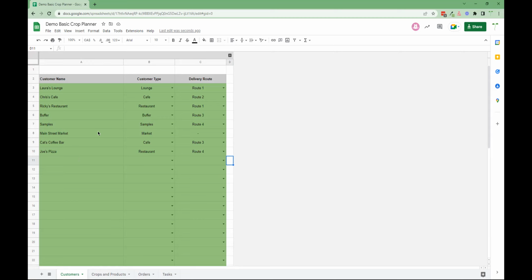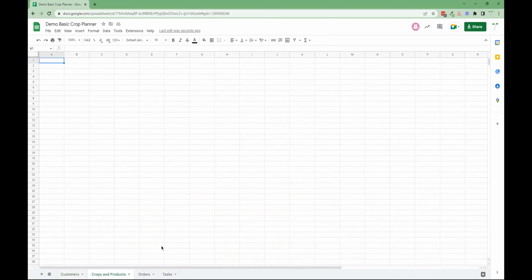Okay, now we're going to move. So again, a couple things we covered here. Data validation, which we're using here. We're color coding, so we have 2 colors. The green is like, go ahead and enter information there. The gray is what I use for my headings. All my headings and titles are in gray, and then we'll introduce another color in the next sheet. So very basic there. And you can see, obviously, our worksheet name makes a lot of sense. It's very obvious what this worksheet is for. Okay, now we're going to go to our crops and products.